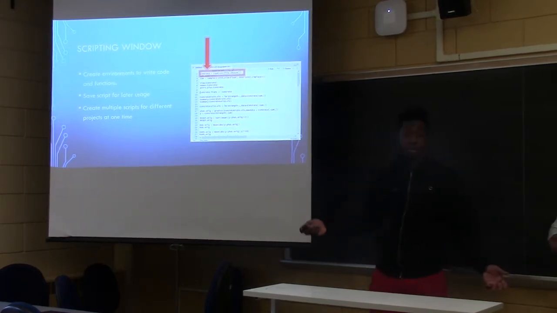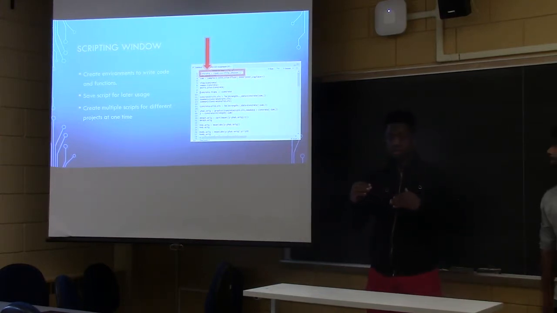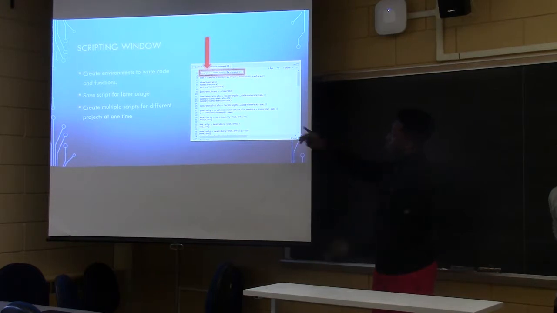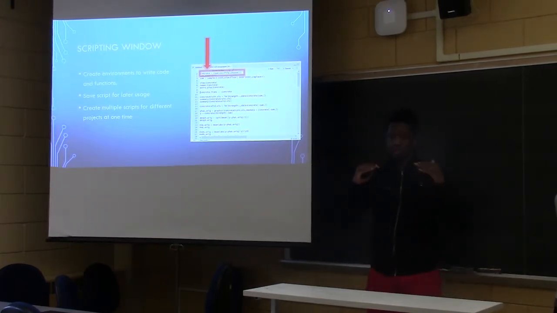The other cool thing is you can make multiple scripts, so you can have different projects running, unlike the console where it's a little messy. You'll look at it, and if you have lines of code, it could be from, maybe one window here, you got 2 titled, untitled, and DSCI 425 assignment 2. So you could have 2 different windows there.